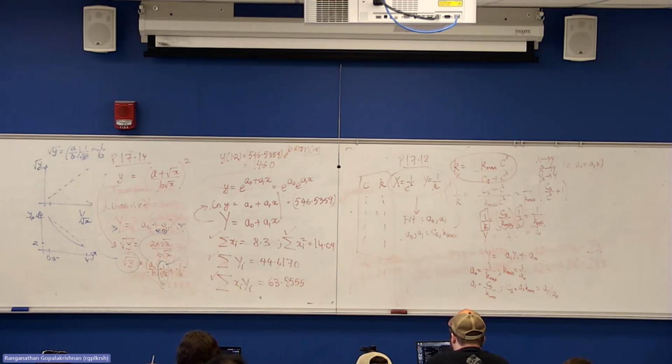So there are about 10 to 12 groups. It's not a big number, luckily. I would like to look at each project description, do some vetting, ask some questions if necessary, stop you, make you rethink. Only then, once I give the clearance, it means you have my approval, you can go and collect your data. But whatever you submit next Tuesday will be scrutinized. It won't be scored, but we'll try to provide you feedback.